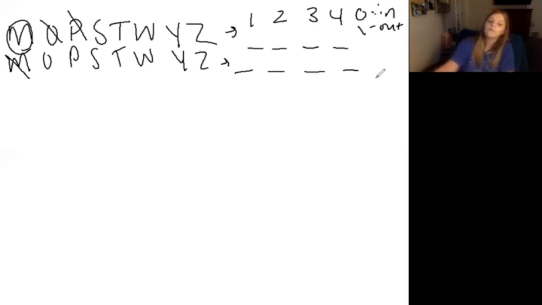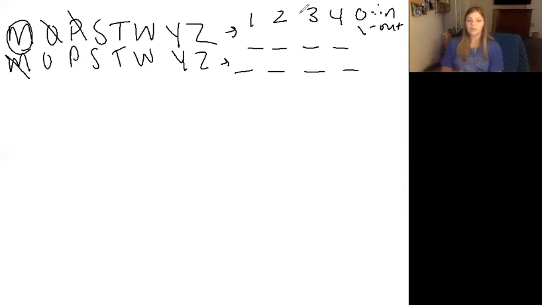Now, when I have dashes to the side, when I'm hitting a minimum that I have to have in my group, I write my letters as I circle them. So when I finish with a rule, I'm going to write my letter to the side. It really doesn't matter when you write your letter to the side. If you want to go through all of your rules and then write your letters to the side, that's fine. Personal preference, I just do it as I go. So I'm going to write M on the side because I have M circled.